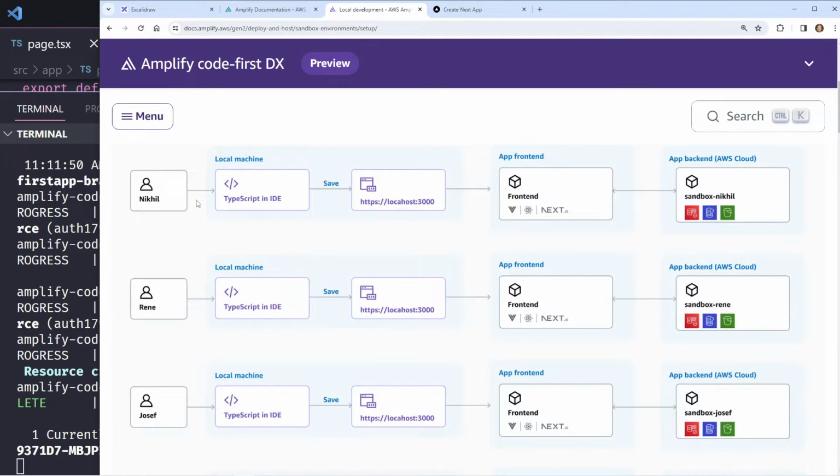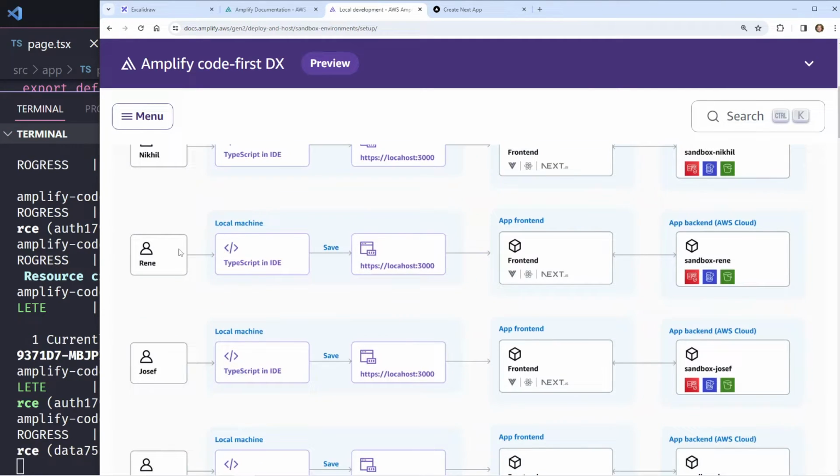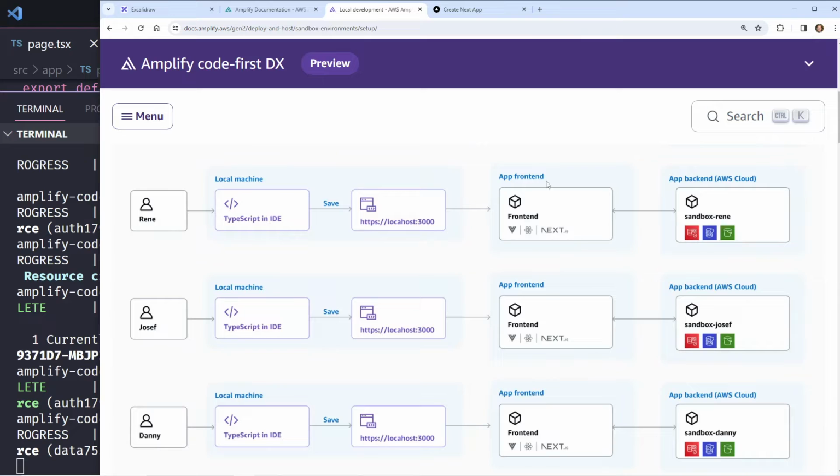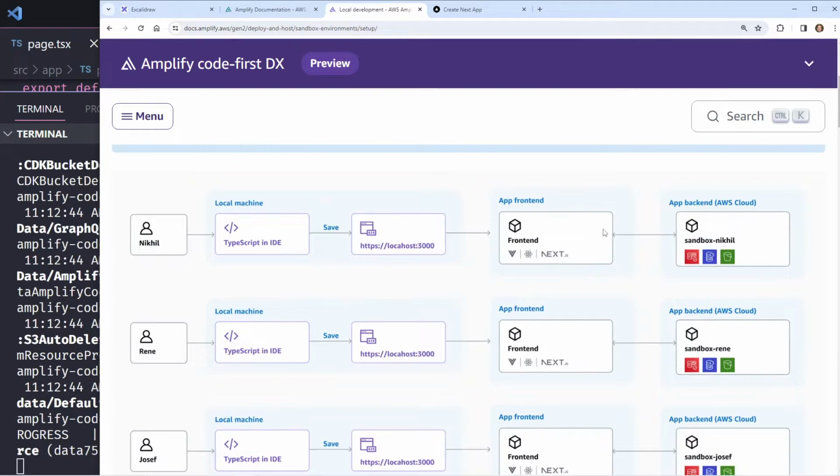So me as Erik, I'll have my own sandbox environment, but Jim or Renee or Joseph will have their own sandbox environments. And the sandbox environments can match what it looks like in production. So this environment you can quickly spin up, run it, and use it.